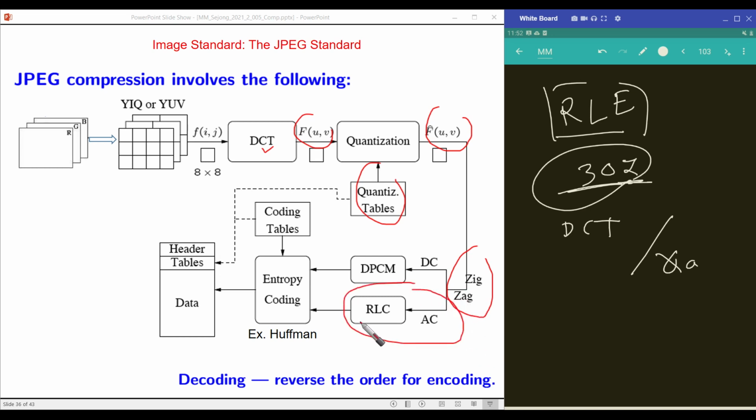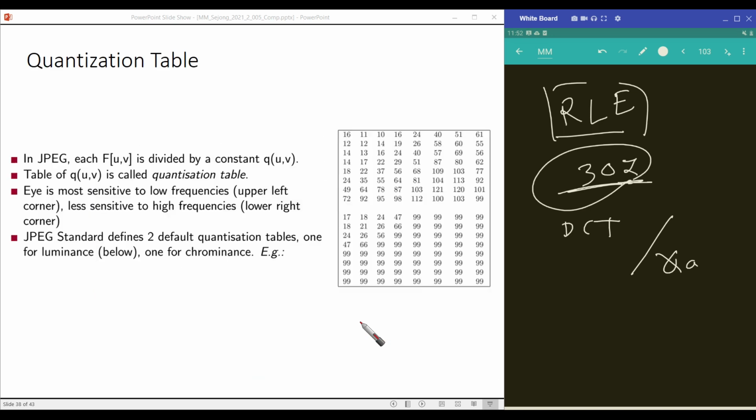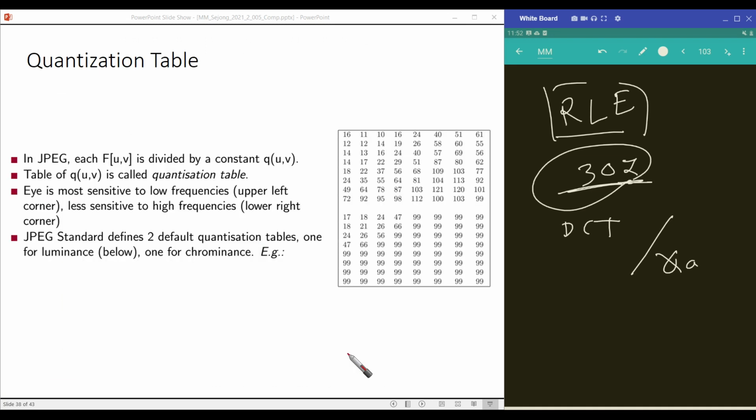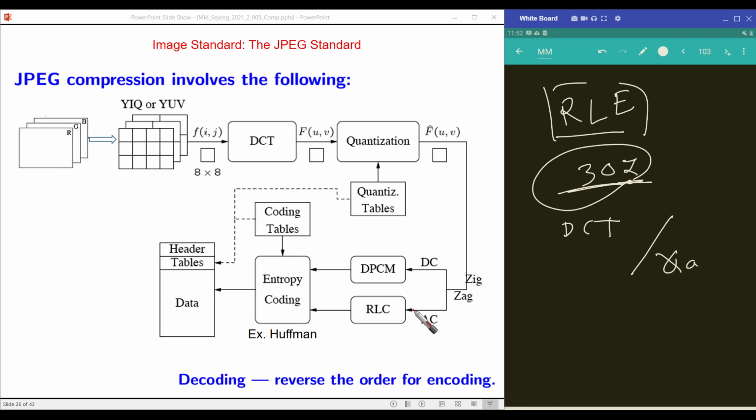So except for the very first numbers, because the very first number is a larger number and there is no frequency associated with it. So just keep this number as it is, and all other numbers we do zigzag coding. For the very first numbers, we use a specific coding called DPCM. We use the DC, or direct current. This we will see later when we study audio coding.